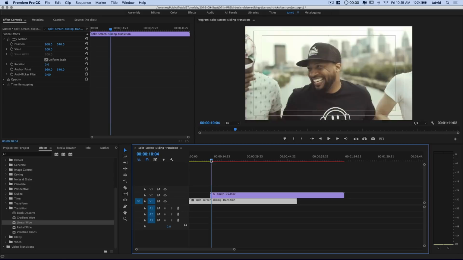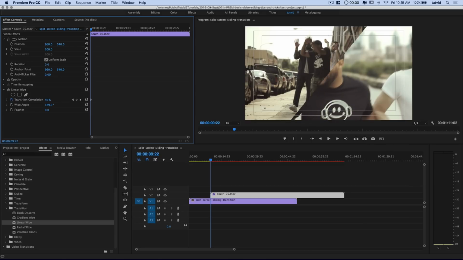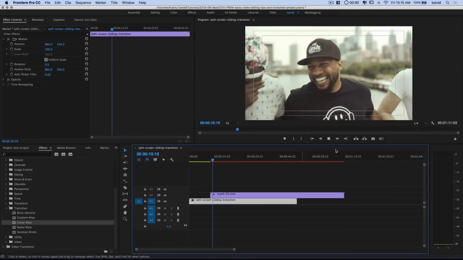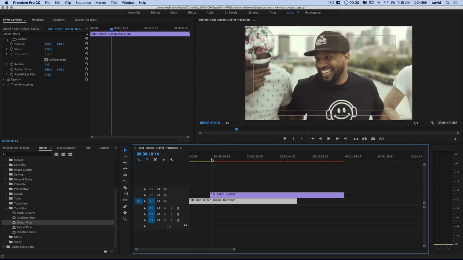Now you might say, well, hey, why can't we use some other transition? That's ridiculous that we would just do that. Well, because there's a number of things we can do here with the linear wipe. Number one, we can set it to an angle, right? So you can go with this cool angular wipe. So if we just try this out, we can see we just slice across the screen that way, which is pretty cool. But most importantly is what I want to do with this.